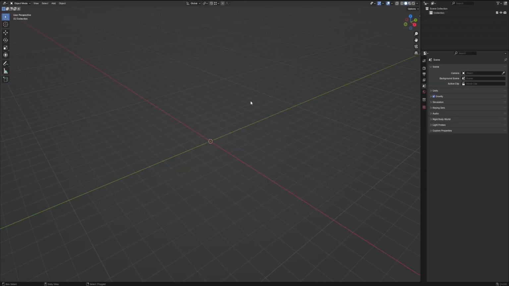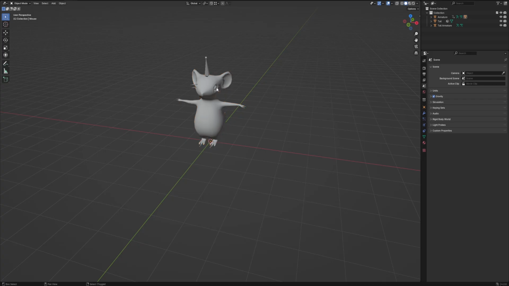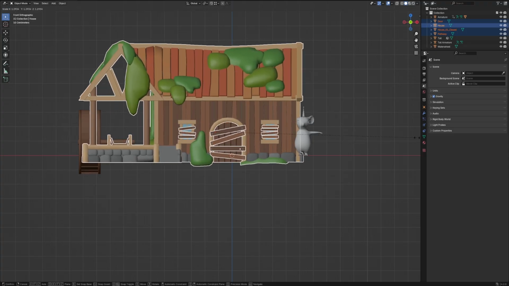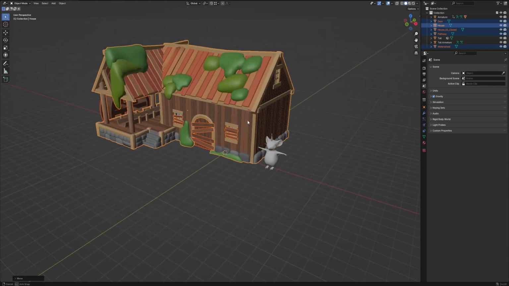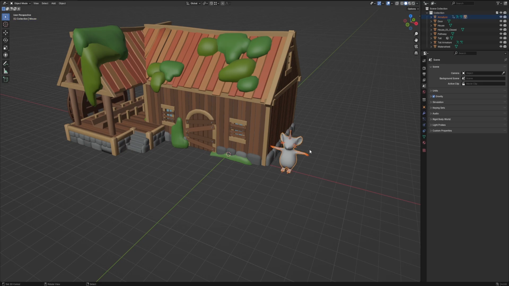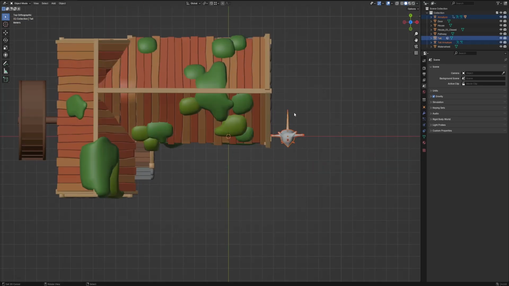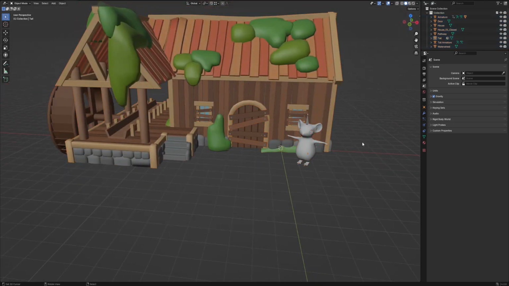And before I start modeling anything, actually, I like to import a character, or the player in particular, something where I just know the height of in-game to give me a reference on how high the thing I'm building is supposed to be or how big it's supposed to be. It's just much easier to model something with an exact height reference instead of putting it in-game, realizing you've made it much too big or much too small, and then having to go back and adjust the scale. So it's just very practical to import something where you know how big it is, so you can model your props or your buildings to the exact right size right away.